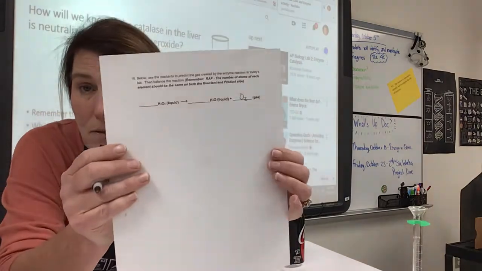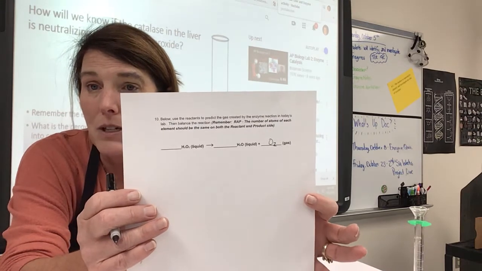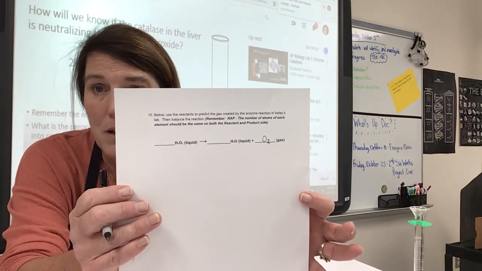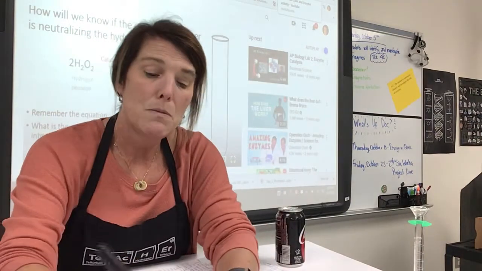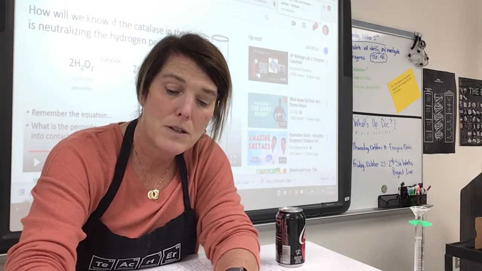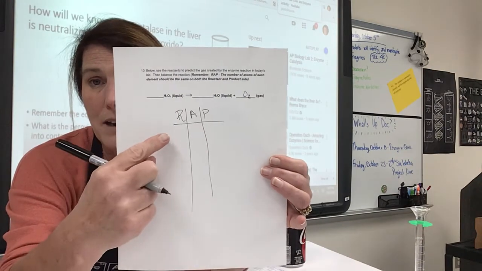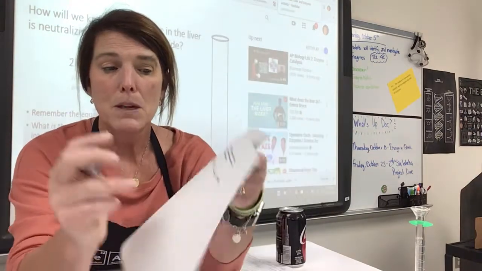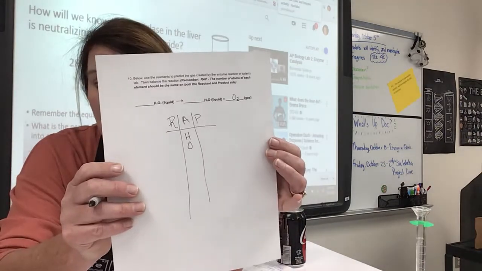Now, this is a little bit of review from your 8th grade year, or if you had IPC last year in 9th grade. Here's the thing about this equation right here. It is not what we call balanced. So you need to make sure that you balance that equation in your lab sheet. If you remember how to balance, when you were in 8th grade, we would often do what we call RAP. Over here would go the number of atoms on the reactant side. Over here would go the number of atoms on the product side. In the middle, you would put the elements that are found. And in this case, we have hydrogen and oxygen.